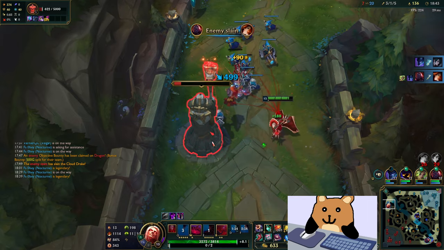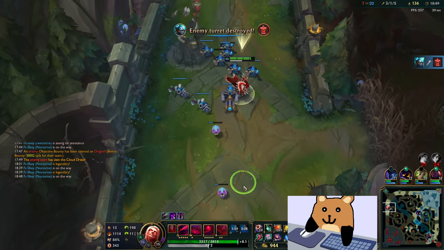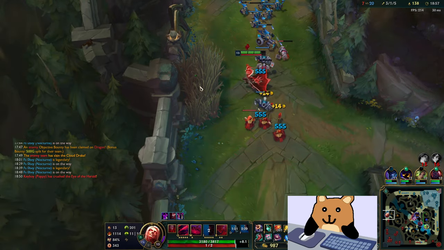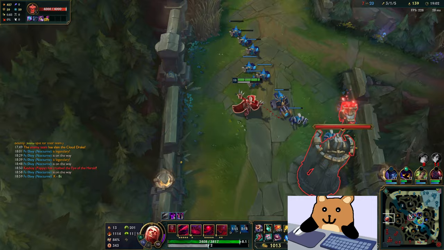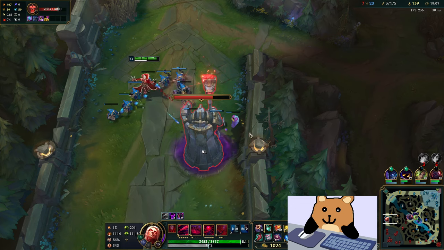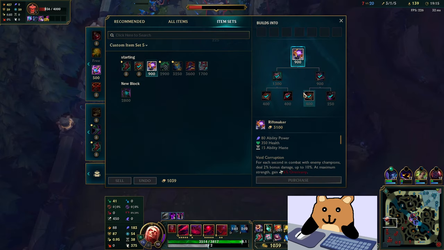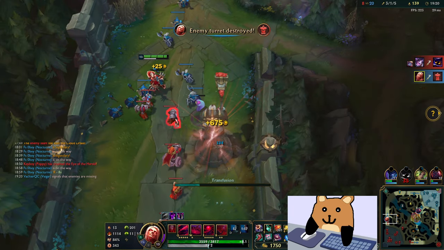Maxed out E, one shots the back line. Now that we have this, we actually do have some damage, which is nice. We're not just a meat stick. So now, basically, every time they fight me, I'll automatically get more HP in the fight. Also, they're just letting me have this. Okay. I don't mind. This is a lot of gold.